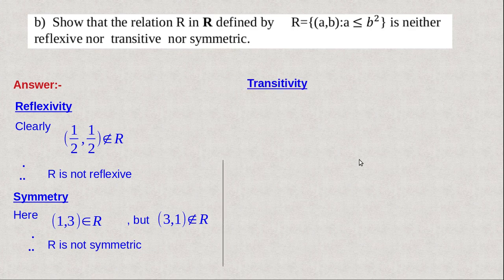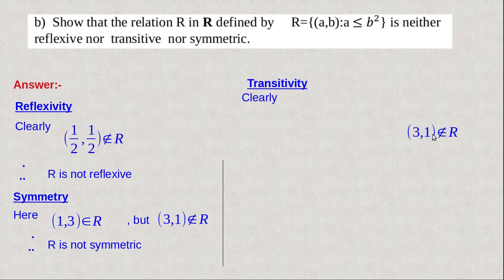Okay, so please listen carefully. We want to find two ordered pairs (A, B) and (B, C) in this relation, such that (A, C) does not belong to R. For that, it is easy to write first the pair (A, C) which is not in R. Here there is an (A, C). What is that? (3, 1). (3, 1) is not a member of this relation. Then 3 is A and 1 is C.